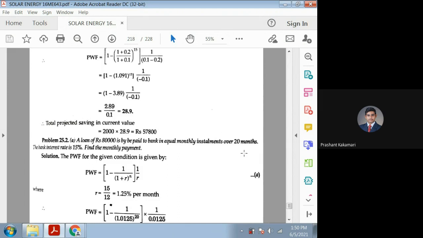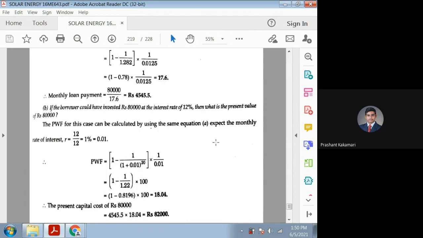So 20 months, what is the advantage? In this solar energy subject, we can assume this same problem. He is going to invest 80,000 in a solar energy plant, and every year he is going to save fuel cost of 12%. I hope you are getting it. It is indirectly what they are telling in general economics: 80,000 is invested and the monthly advantage or rate of interest is how much. He is getting 12%. This we can compare with solar energy also. Solar energy PV system or thermal system, he is getting 12% in returns, meaning he is going to save that much amount of fuel or whatever it is.